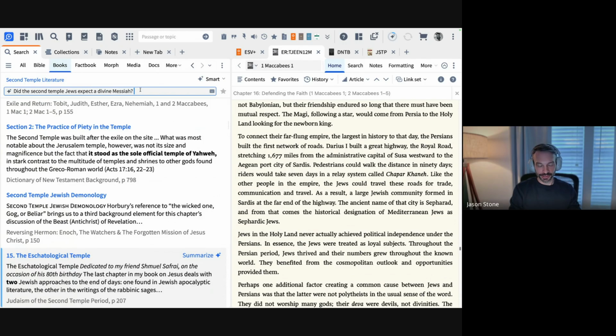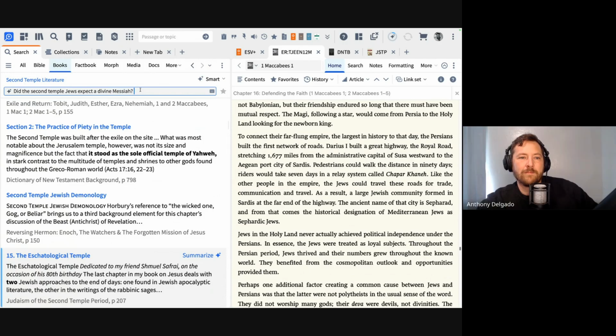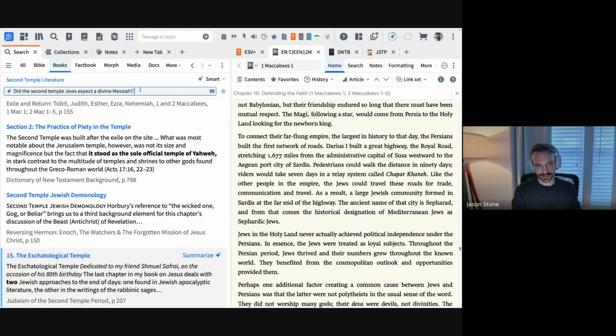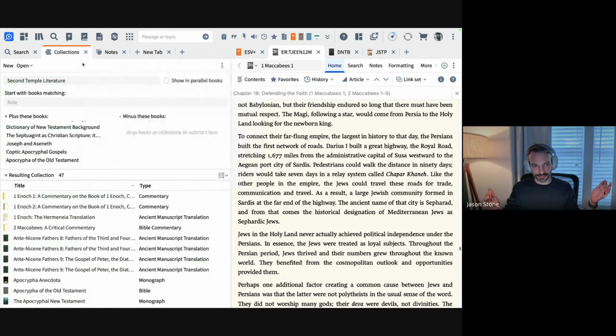I have an idea. I have a question now. I was just thinking about feedback and ideas. But I have a question. You said you handpicked your collection and built that out. What are a couple of must-haves? I don't study Second Temple Judaism or the Intertestamental Period, like not the commentaries per book, or the manuscripts themselves. Are there surveys that you'd recommend that people own or something like that?